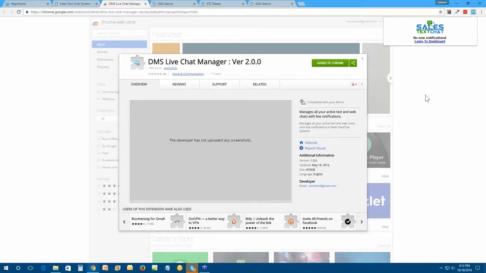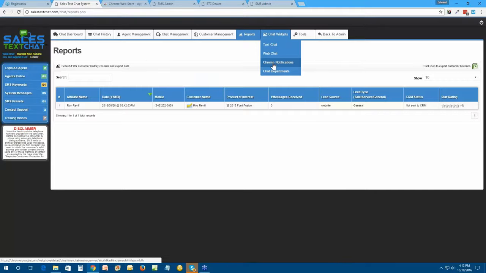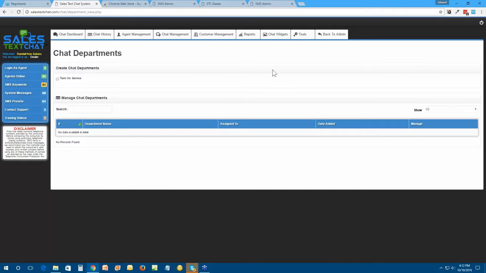Okay. So now you don't even need to answer your text on your phone. You don't need to answer your text on your email. You could do it right here from within your browser. And you can't miss it because every time you open a window, no matter what you're doing, let's say you're on another dealer competitor's website, checking out the competition, and a chat comes through, there's a blue bar that's going to appear at the very top here, in big writing. It's going to say you have a new text chat reply, and it's going to point to this icon here, and this is going to blink, and then you can manage that chat. It's a very cool feature. So if you guys want to get that, come in here and click on Chrome notifications. Now, do you guys want to get involved in chat departments?